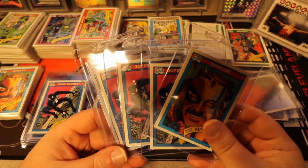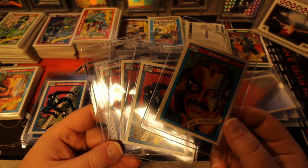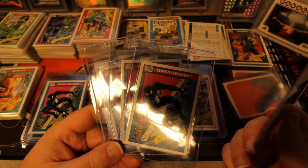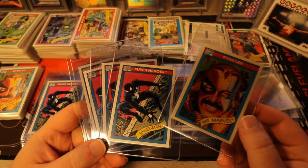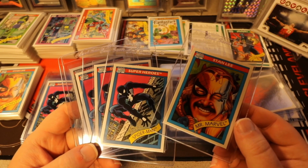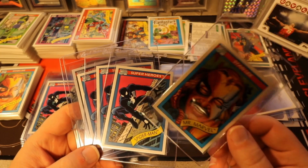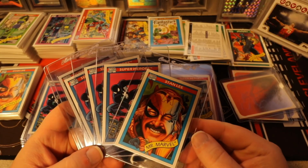I pulled 4 Spider-Man black suits. All 4 were dead centered, and all 4 had the ink stain on the back, or wax stain. I was sick because it's like, these are nearly perfectly centered cards. They look great, and I have this stupid staining issue on it that's basically ruining these 4 cards. But I was lucky enough to be able to get it off without damaging the card. So this right here basically could make or break the box.